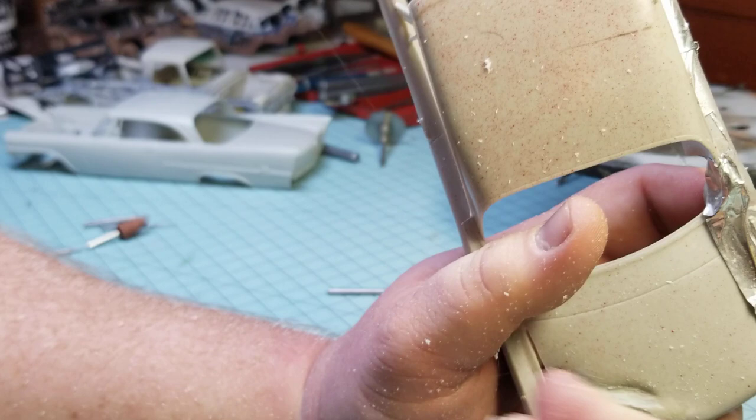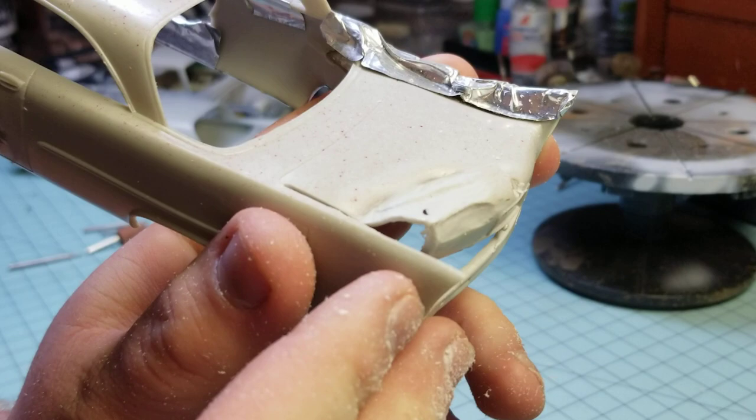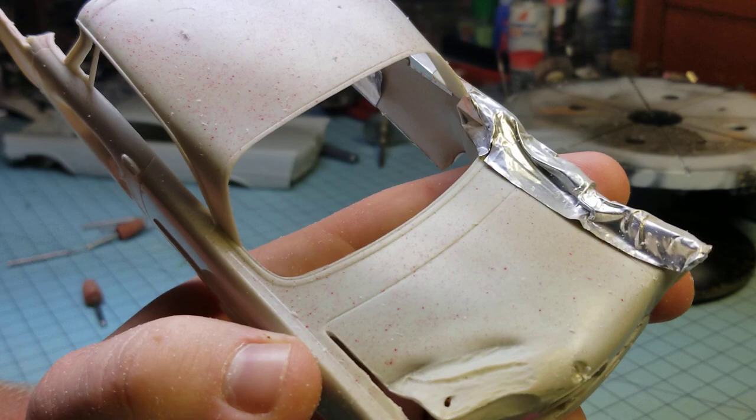This again. Scrub your extra crap out of there, all your burrs and what have you. Okay. So right now it's looking pretty smooth. You know, it's not great, not horrible. It's a good start. Oops.